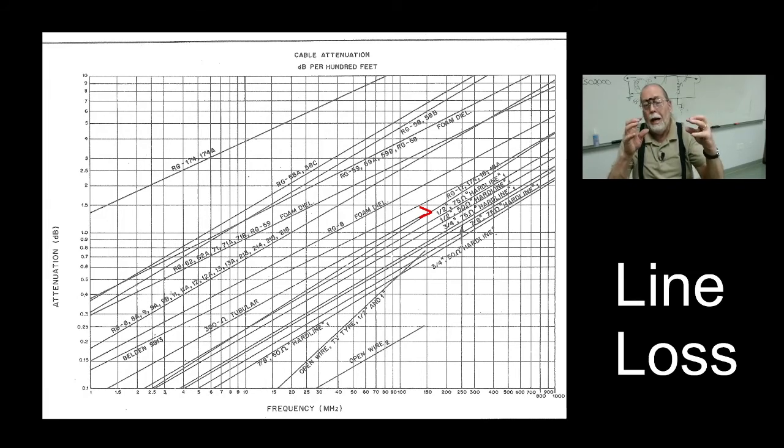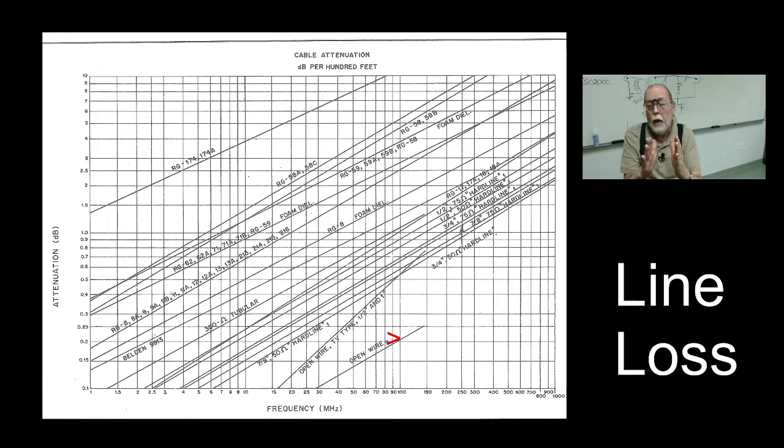So depending on how stiff the molecules are inside that dielectric, the type of plastic, of course, if it's air, there are so few molecules. Air has got molecules, but there are very, very few compared to a solid in there. So when you have a solid dielectric like in coax, there's lots of molecules, there's lots of chances to lose energy. This is why open wire line has such low losses. But open wire line is a pain in the butt. You have to keep open wire line at least one or two of its separations away from anything.